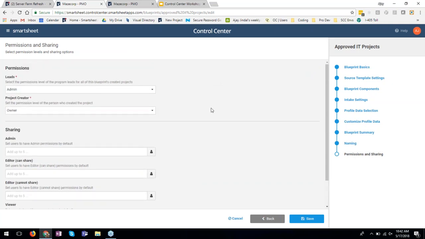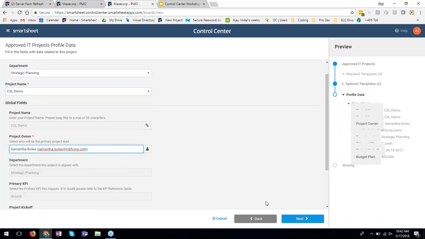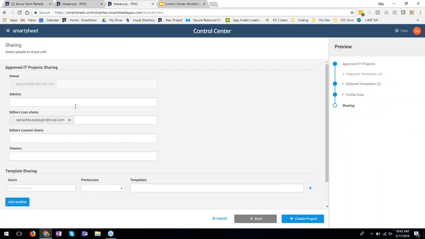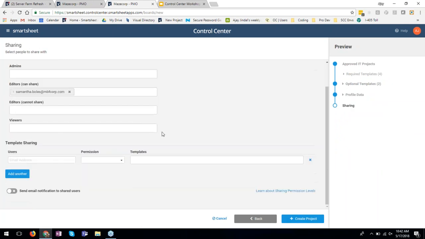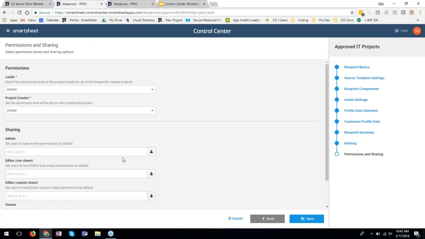That's actually the last step of the builder. Then you click save, and that'll update it all. And then you can test it by running through the UI to create a project. By the way, this is where all the sharing shows up for the end user, and they can add additional people that they want to share to. But this means that all the sharing will be pre-populated based on what you did on the last page of your blueprint. So we're running up here at the end of the time.